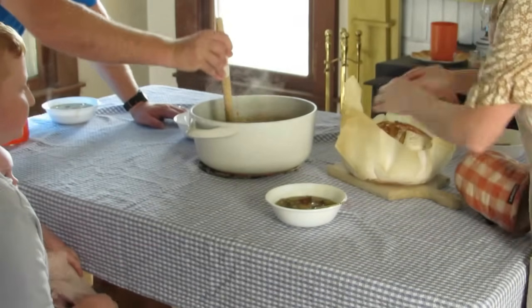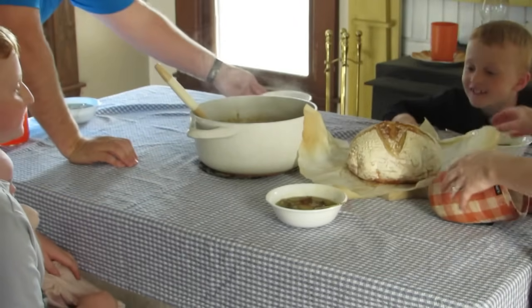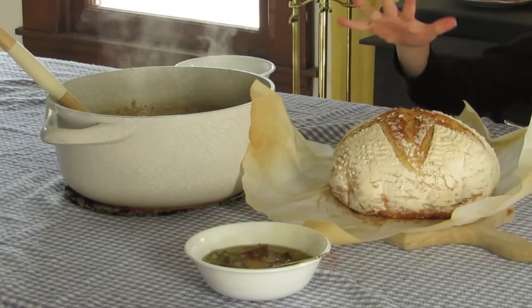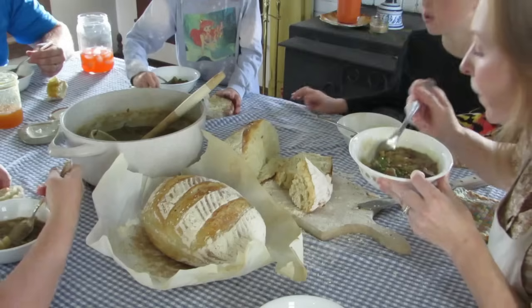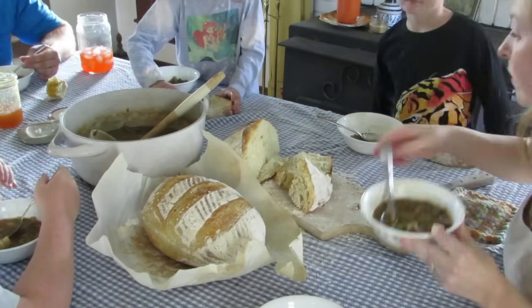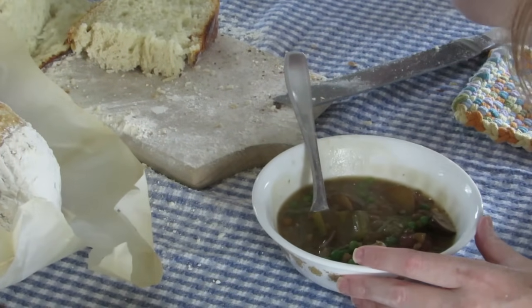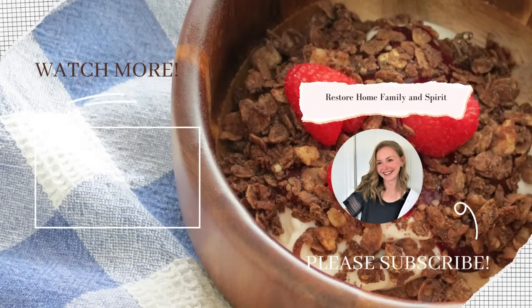Just a hearty meal. Don't you just love those smiles — my boys get so excited when they see fresh bread. What I want you to do now is go ahead and check out the description box below, that's where I put all of my links. Let's talk down below about sourdough or whatever else you're interested in. Thanks so much for being with me today and I'll catch you next time — love you lots.